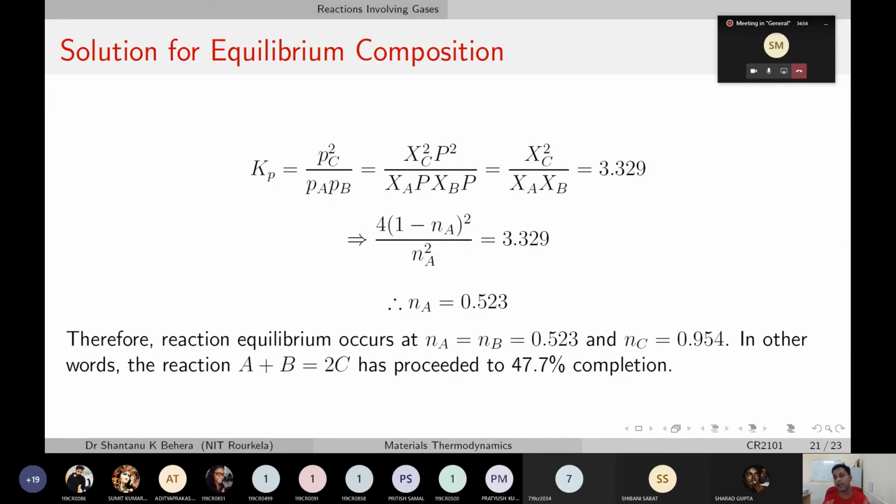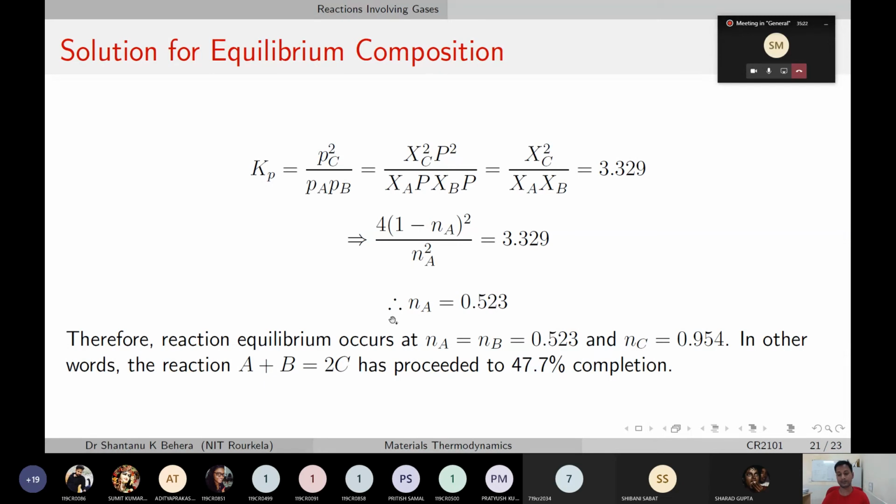If there is an imbalance, if more moles are reacting to produce fewer moles, or fewer moles are reacting to produce more moles of products, then you cannot simply convert the partial pressures to mole fractions. There has to be a term of P involved here. When we do additional examples, we'll be able to figure it out. So I hope you're clear that Na is 0.523 now.